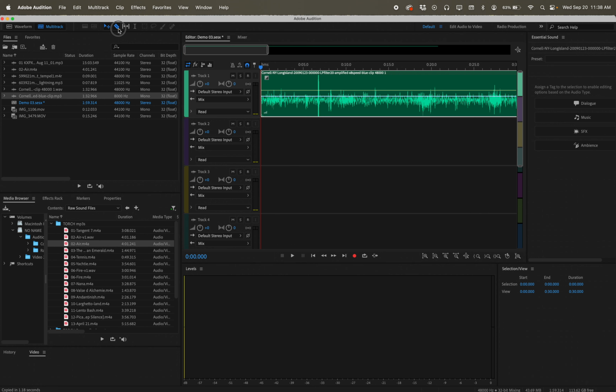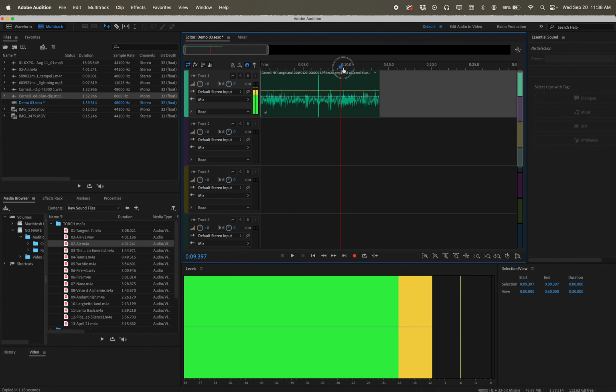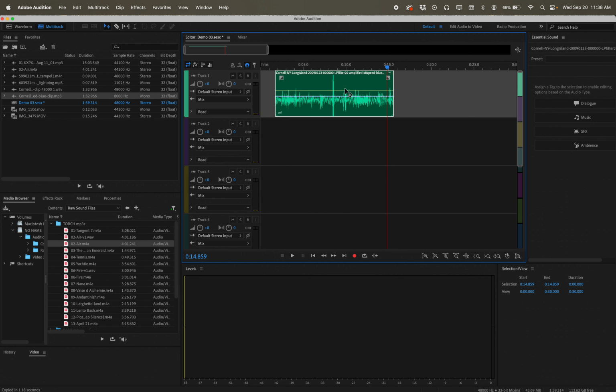There's also going to be some tool that represents a razor blade, right? Which goes back to the old days when we were chopping up tape and film and things like that. So you can just select a spot where you want to make a cut and click on that, and it's going to basically put an imaginary line between those two things. If I go back here to the move tool, select that, and then hit the delete button, you'll notice that now all I'm doing is dealing with the time that I have, the start and stop that I've cut out. So that's the basics of how things cut.